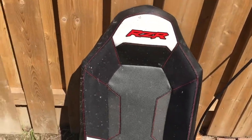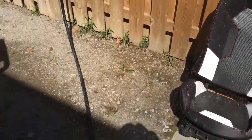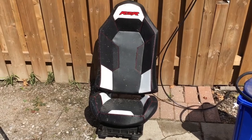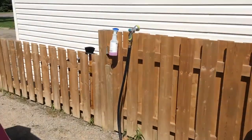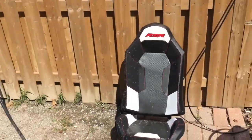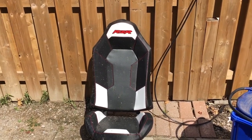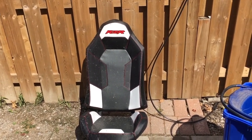All I do with the seats, I give them a light hose down. I spray them once again with Zoom cleaner, and a light scrubbing with the bristle brush. Don't go too crazy. It is vinyl upholstery, and hose them off. Simple as that. Let them dry in the sun.